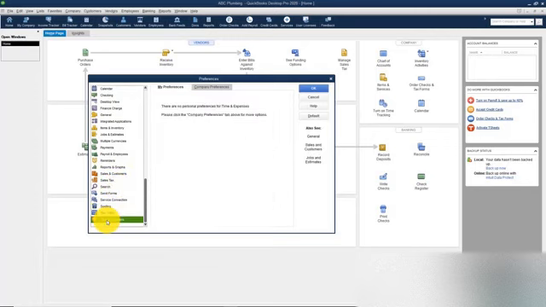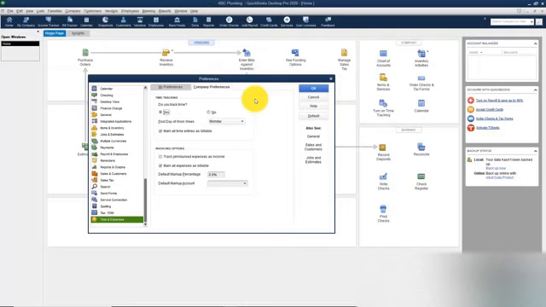The last one at the bottom is your time and expenses. You'll want to go to the company preferences, and this is where we talked a little bit in the Easy Step interview about the time tracking. You could turn that option on or off. You could also specify the first day of your work week. And then down at the bottom, you have some invoicing options. For example, if you wanted to track all your reimbursed expenses as income, things like that, you can go ahead and set those options.